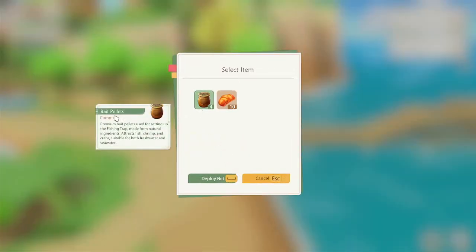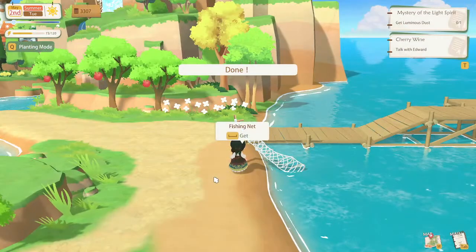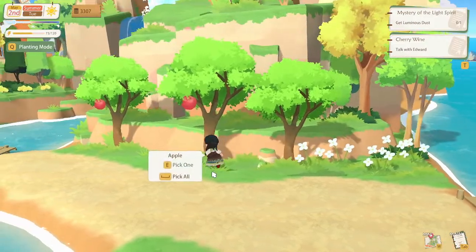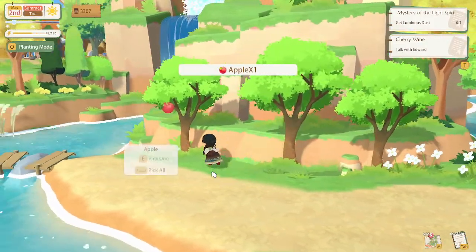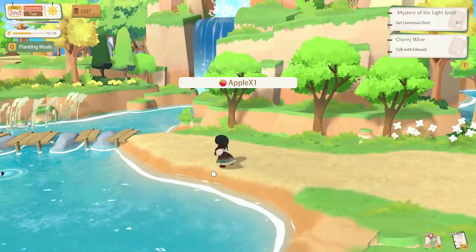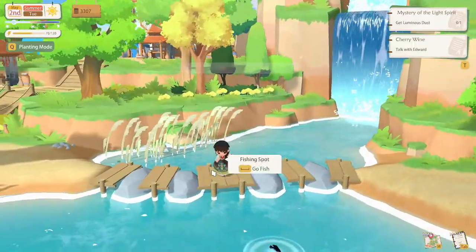I did get bait pellets in town. You can buy it for $1.20. You can use those free little breads from your kitchen that replenish every day. I think about 10 each, but they don't yield as cool stuff. I'm gonna fish again real quick here.